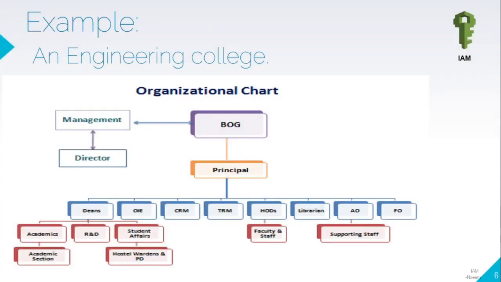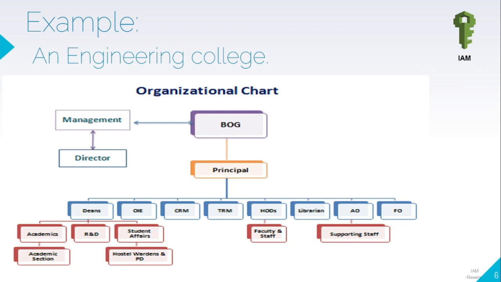Here I am taking the example of our engineering college. I hope you are graduates, or at some time you might have attended a college where you might have come across a principal, then dean, then HODs, then faculties, professors, students, isn't it? And some supporting staff like housekeeping people and security, librarians. There are so many people in an organization.